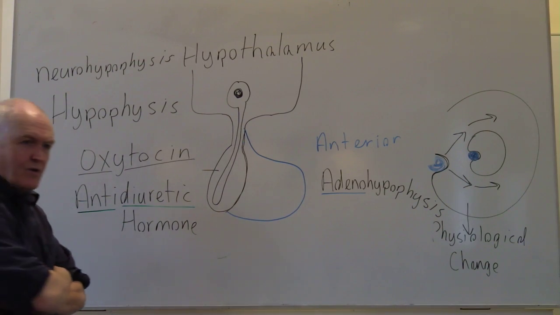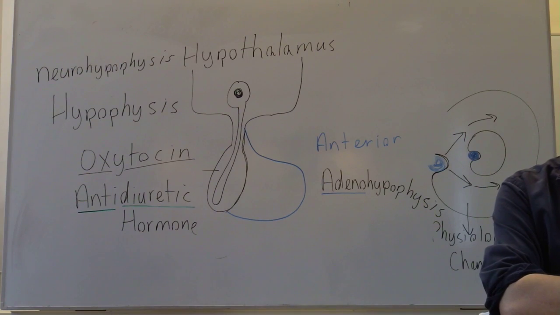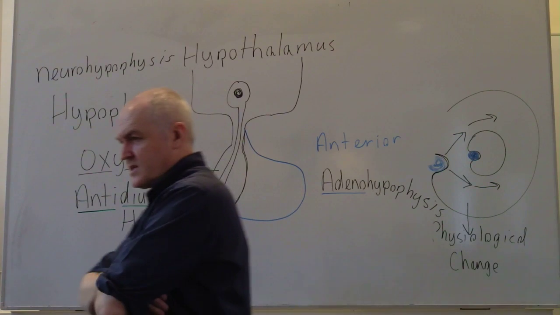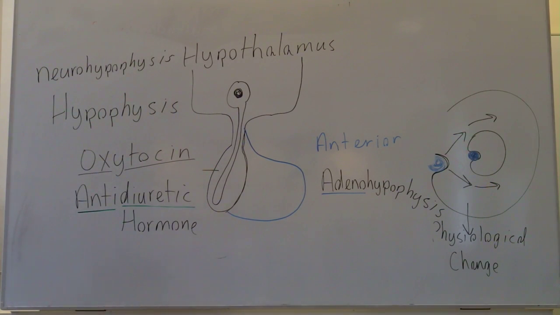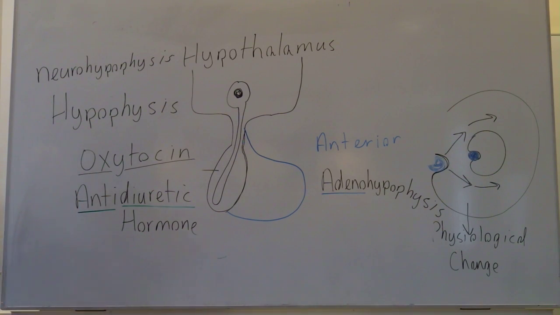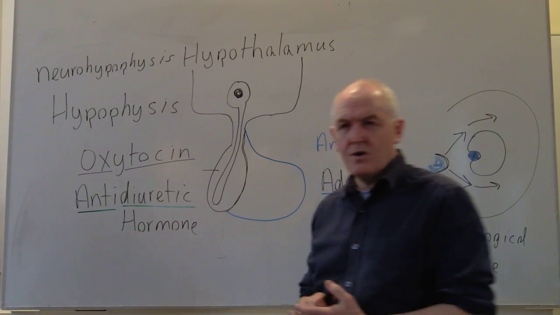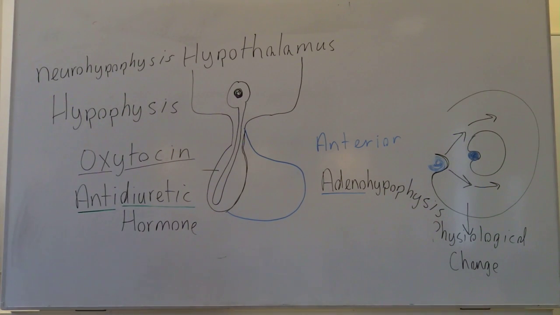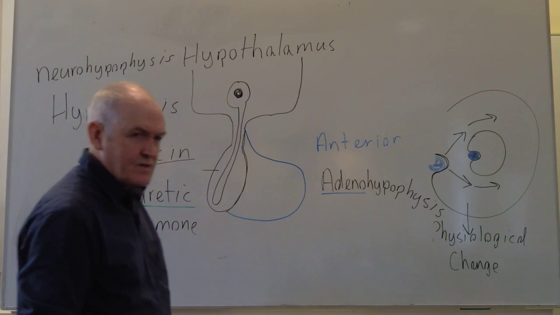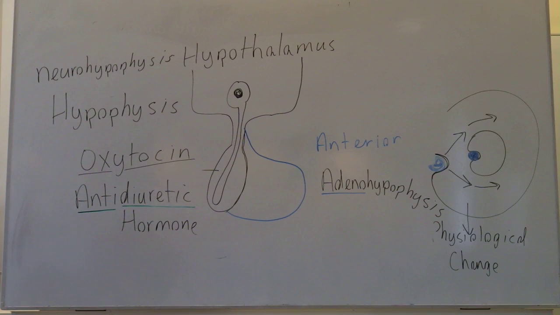Now the thing that oxytocin is famous for is stimulating the contraction of the myometrium, the muscular part of the uterus during childbirth. So oxytocin stimulates contraction of the uterus. And after the baby's been born, oxytocin also stimulates the smooth muscle in the milk ducts to facilitate lactation. It stimulates the process of what is called milk letdown. It stimulates the milk to go from the lobes of the breast where it's produced out of the nipple so the baby can suckle it. Does other things as well, but that's what it's famous for.